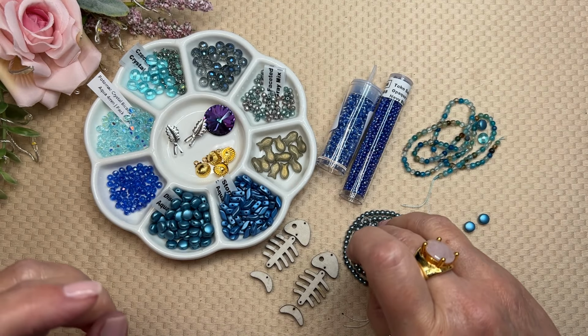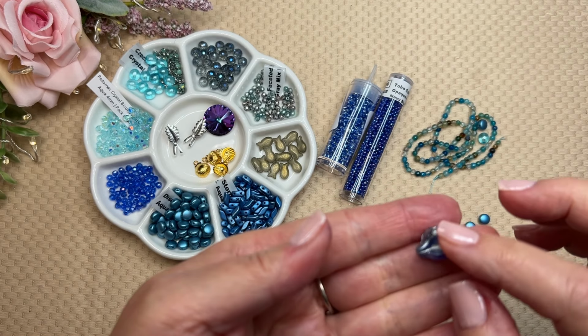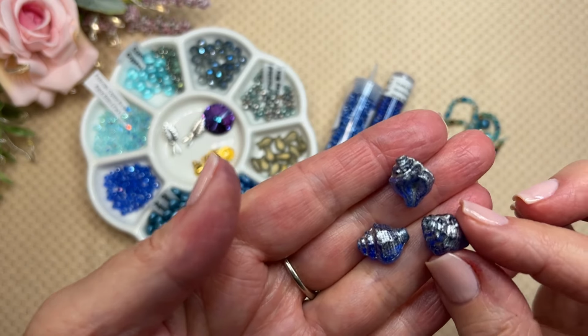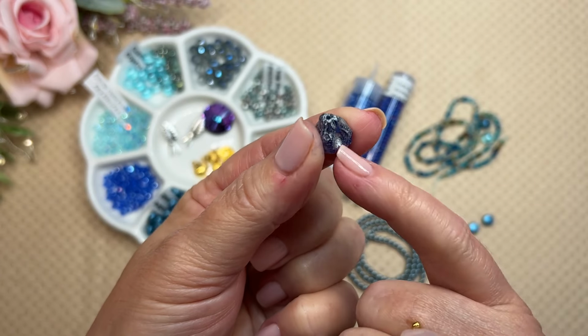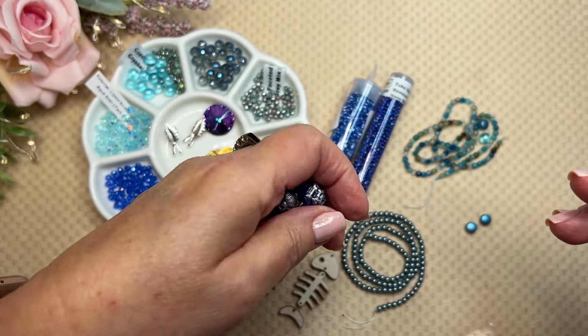And then I love these too. I have these in quite a few colors, but this is a beautiful cobalt blue conch shell check glass with a silver wash. They're so dimensional and they have so much detail, honestly. And when you look through the silver wash, you can see how really stunning that cobalt blue color is. It's so pretty.